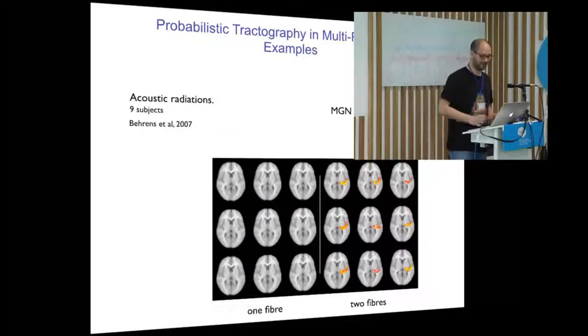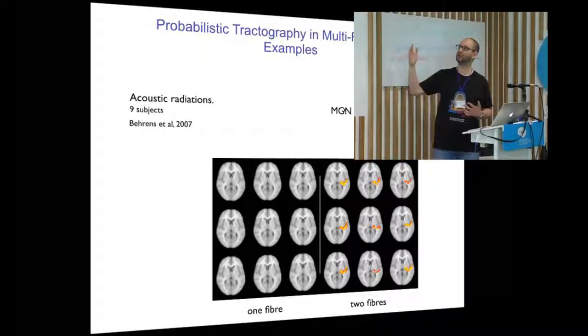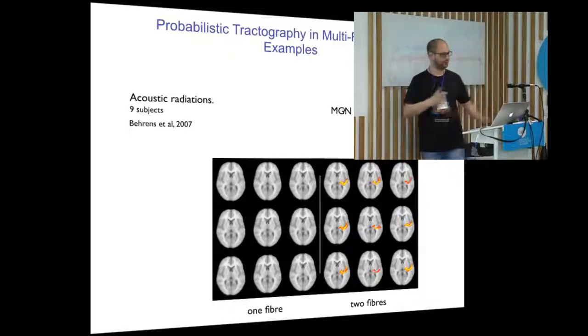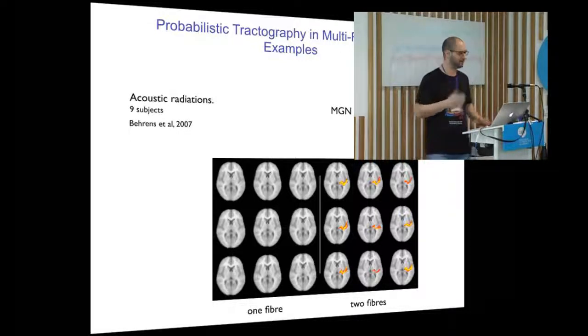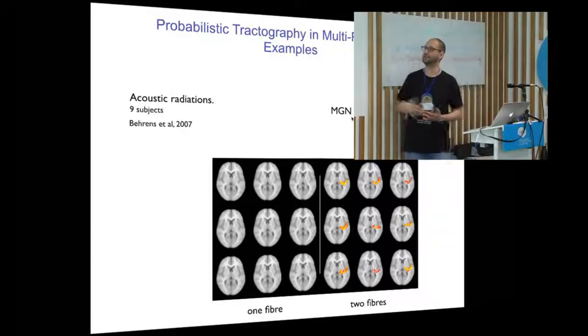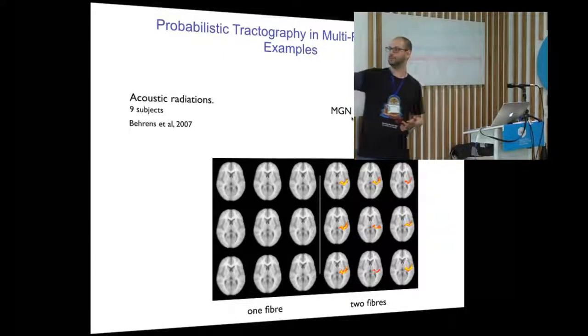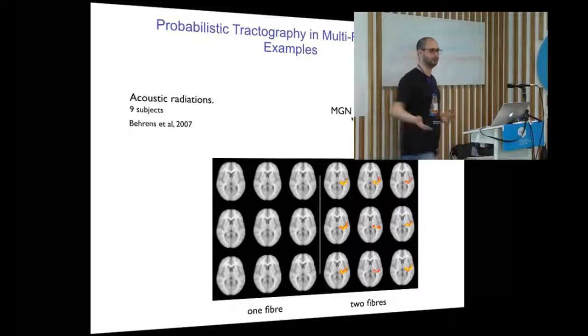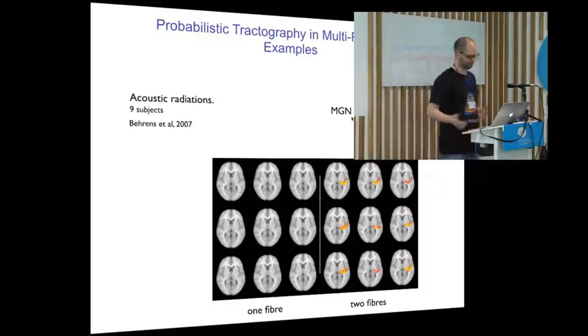An even more severe case is fibers coming from the lateral geniculate nucleus and projecting to the primary auditory cortex, and which cross, again, let's say in a schematic 90-degree fashion with the optic radiation. In this case, if you're interested to virtually dissect the fibers reaching the primary auditory cortex, if you don't account for crossings in the same 9 subjects, basically you won't be able to see them, to extract them at all.